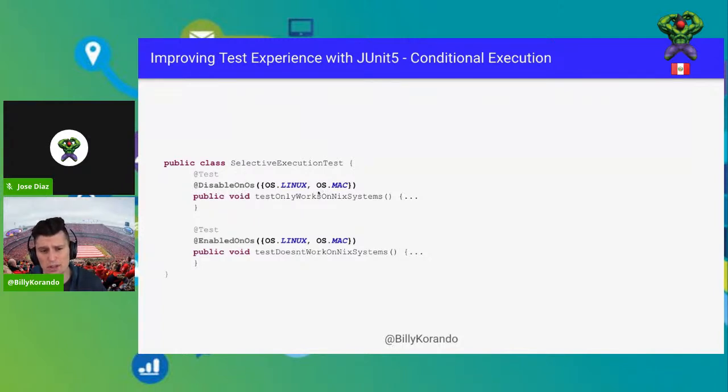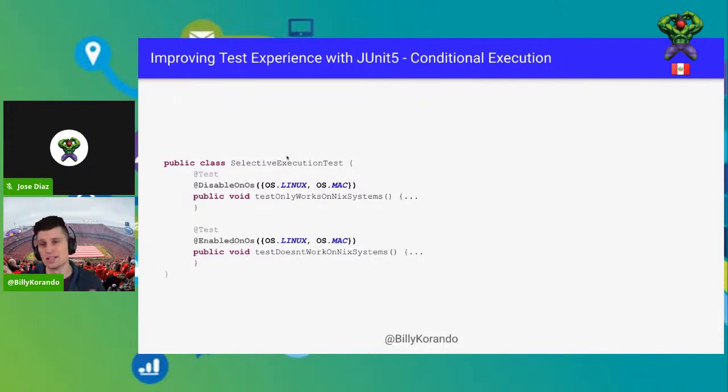In this example, we can do it based upon the type of operating system, but there's also a bunch of other pre-built ways of disabling, for example, by JRE level. There's several different ways that the JUnit team has provided, but you can also completely extend and create your own custom conditions for when a test should be disabled.